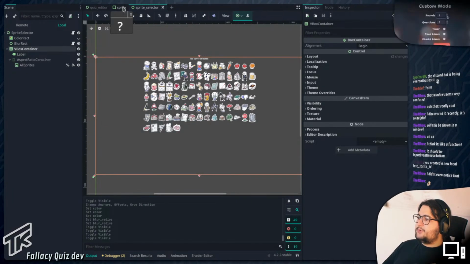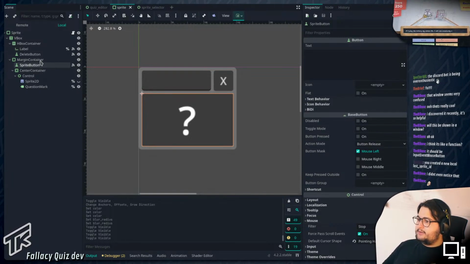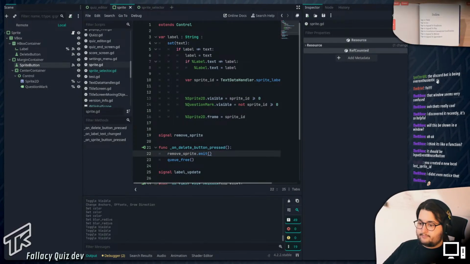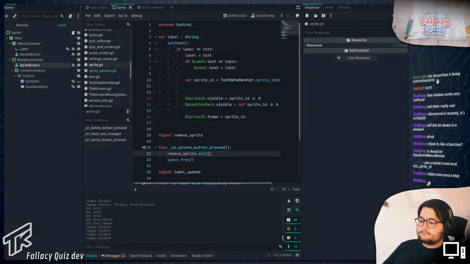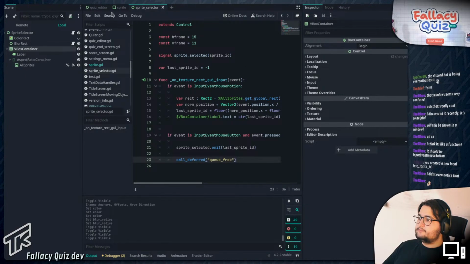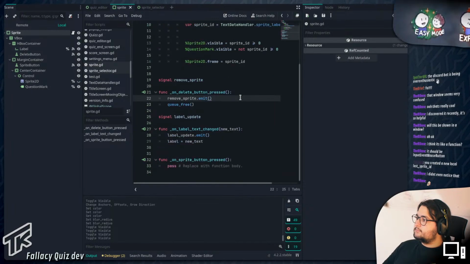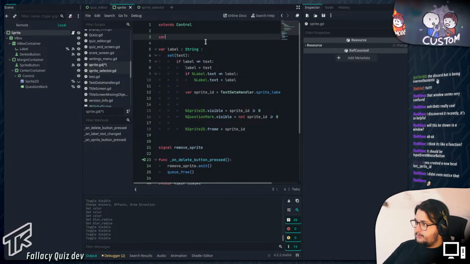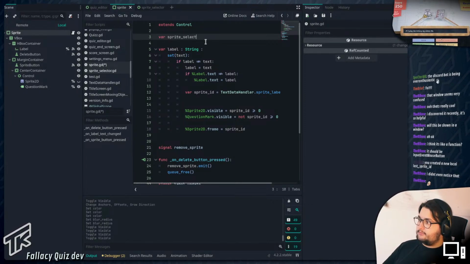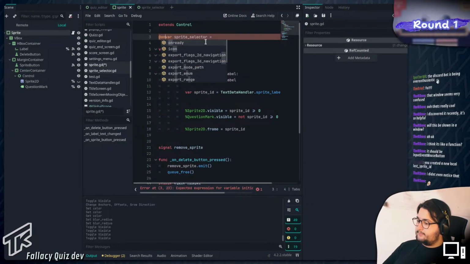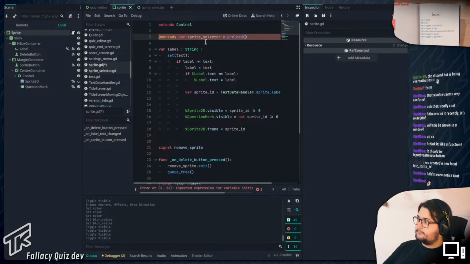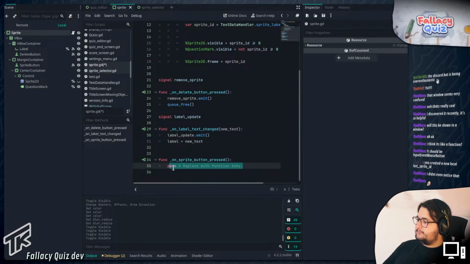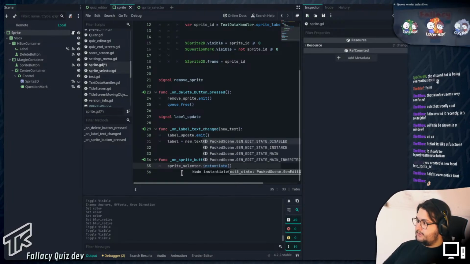Next, so we need to be able, when we click, it makes this appear. So when we click the sprite button, we make our new sprite selector appear. So we need to add that as, what do you call that? Preload. So sprite selector equal, I think we need onReady for the preload. And then the sprite selector. Okay. When we click on the sprite button, it will open the sprite selector. So it will instantiate it.